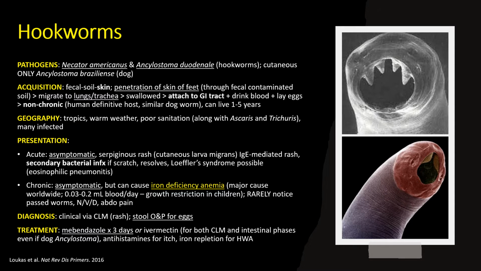Many patients are asymptomatic, but some patients have noticed cutaneous larva migrans, a serpiginous rash that looks like a worm that's burrowed through the skin, but actually is a rash reflecting where their worm used to be, and is actually a subsequent IgE-mediated reaction. Pruritus can lead to excoriation and secondary infection, and Loeffler syndrome, as I said, is possible. After the worm takes GI residence, like in whipworm infection, it can cause hookworm anemia, an iron deficiency anemia over years due to slow blood loss, and rarely growth restriction in children. Therefore, it's an important concern in these countries.